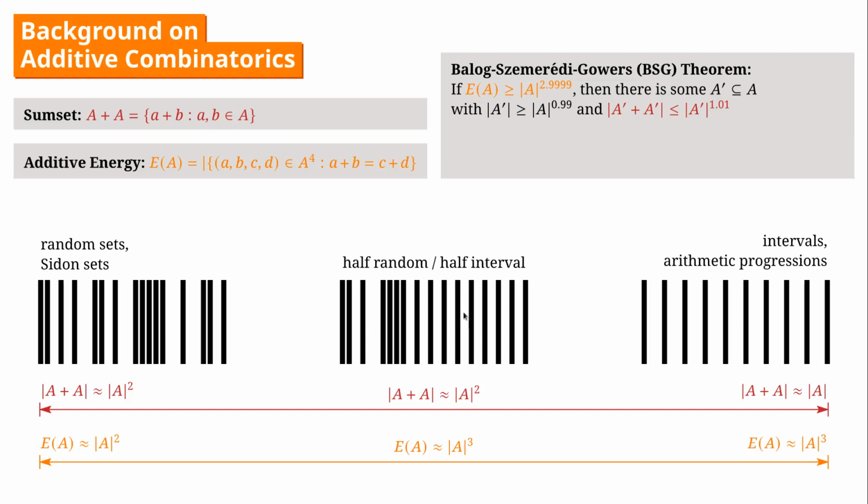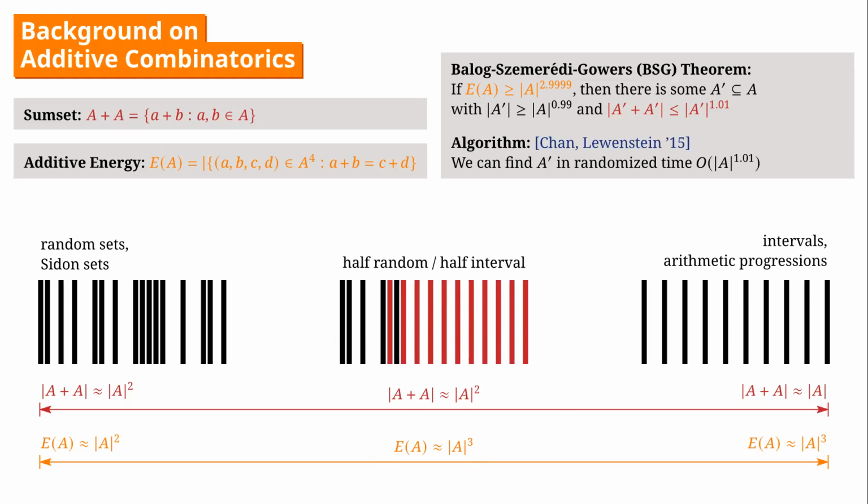Okay, well, let me give you an example, namely exactly this intermediate case, in which case we know that the additive energy is very large. So there should be a subset, in this case, the subset indicated by the red bars, which has a very small sum set with itself. Should be, in this case, an arithmetic progression.